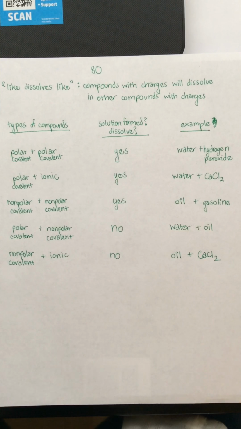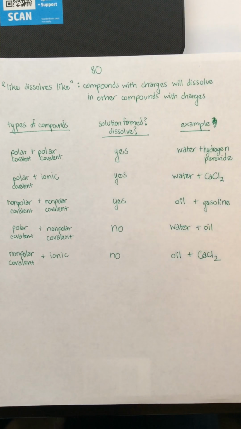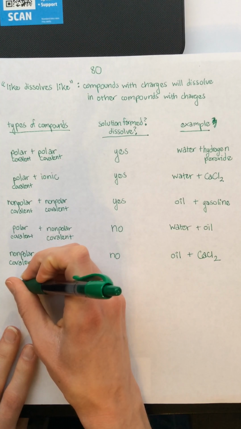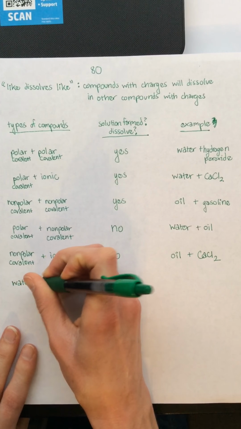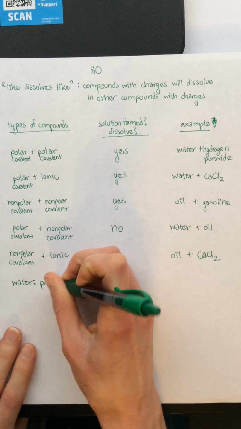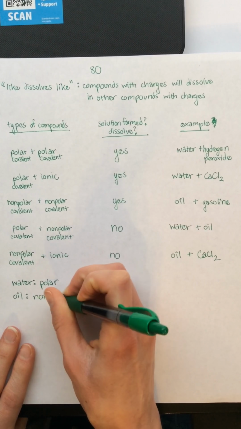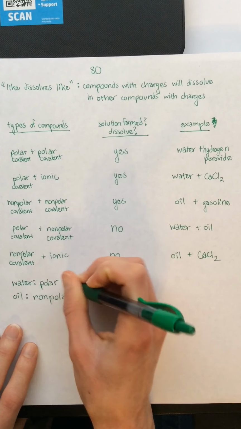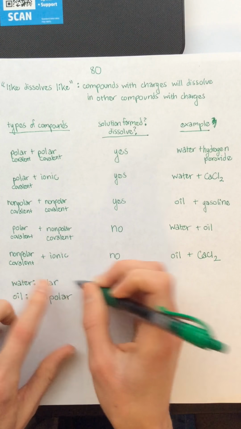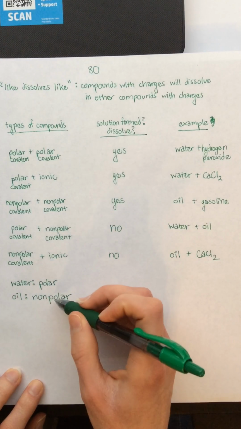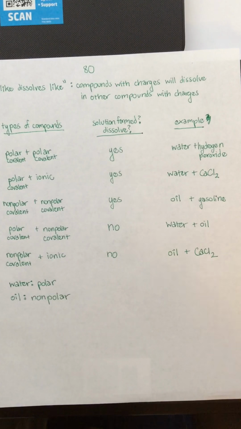Okay, so that's pretty much all of the information that you need to be able to do the lab now. In case it's not clear, you might not need to write this down because it might be clear to you, but you guys should understand that water is a polar molecule and oil is a non-polar molecule. So water has a positive side and a negative side. Oil does not have a positive side or a negative side. These are both covalent. This one's polar, this one's non-polar. So just make sure you know that.